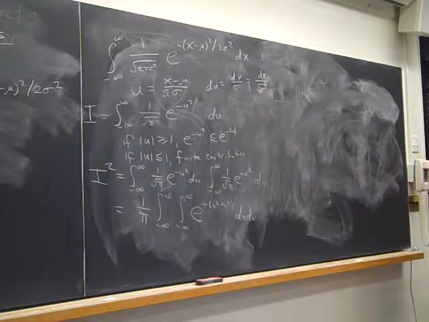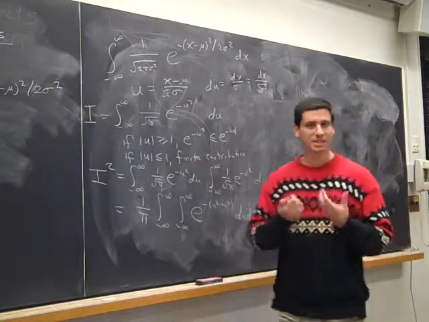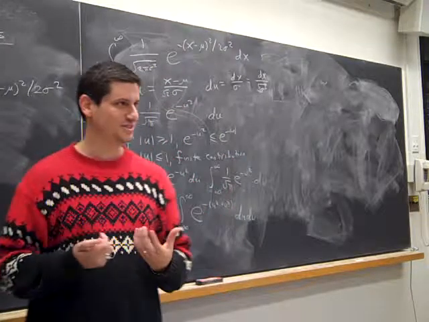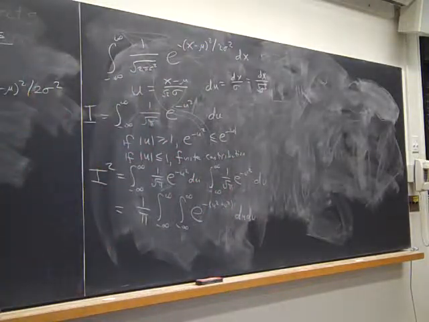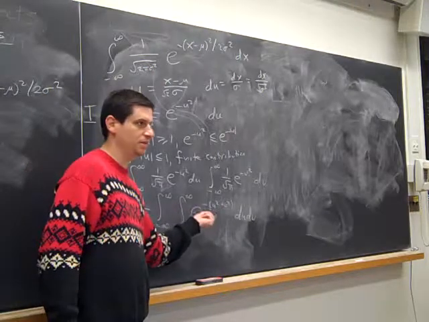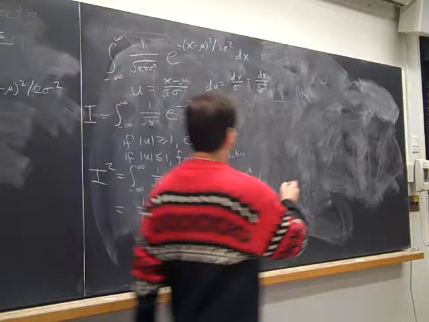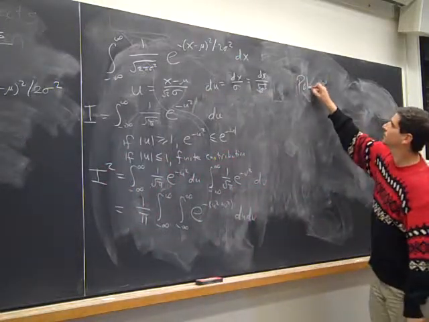If you haven't seen this before, you've got an e to the minus u squared plus v squared. You should be thinking of something. What are you thinking of? Circles. We don't have that many techniques in multivariable calculus, which is nice. We have switching the order of integration, but that's not going to really help you if you have rectangular for the most part. And we have change of variables. So here we want to do change of variables. So we want to use polar.